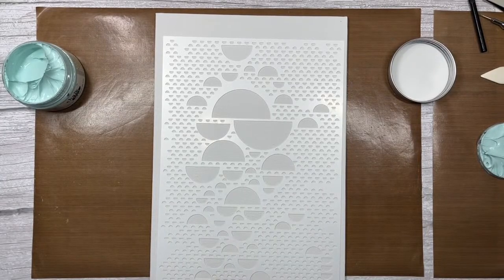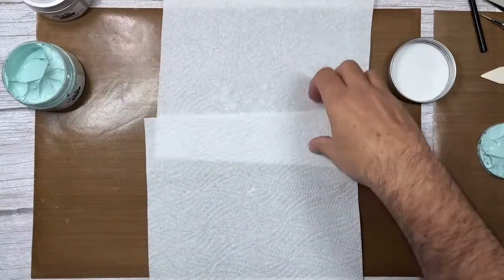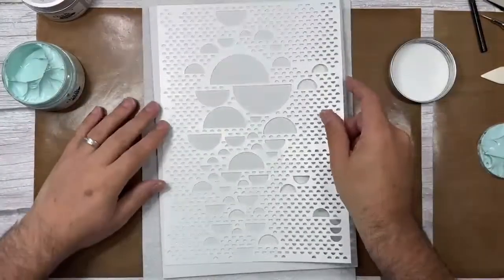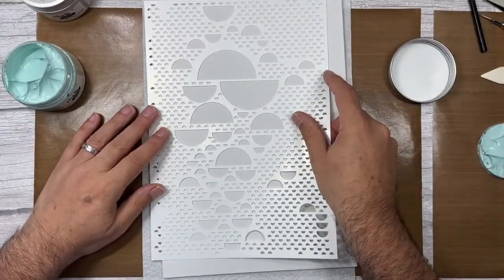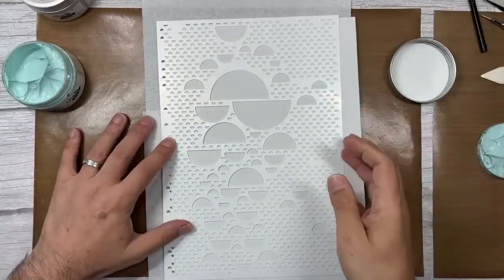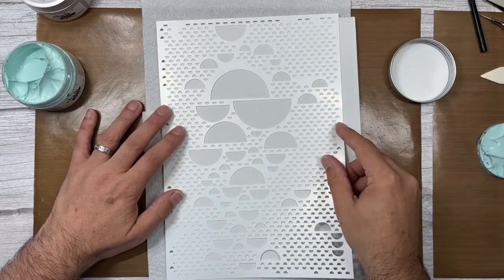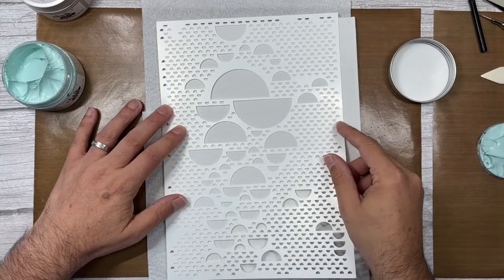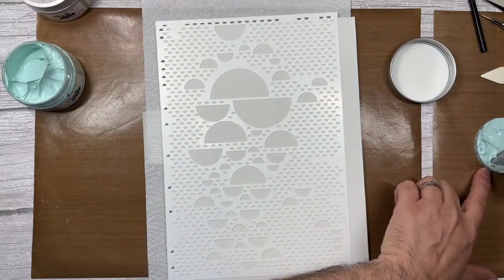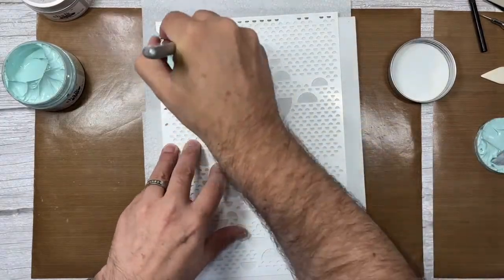I'm just going to get some kitchen roll to go under here. It's second-hand, or recycled, kitchen roll, what I used last week. So I'm going to have my little semicircles coming off the edge of the canvas board, and I'm going to overlap these colours. Just get that in the right place. Here we go. And I'm just going to take the paste from the top of this lid so I'm not wasting any of the product, and spatula that through.